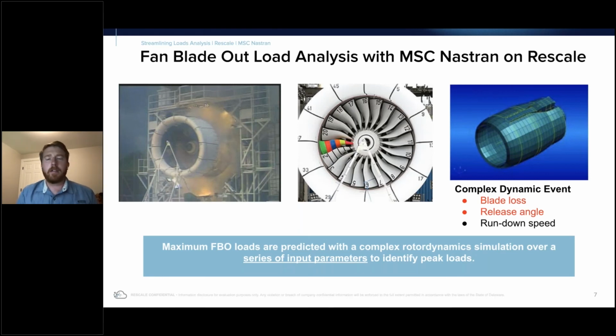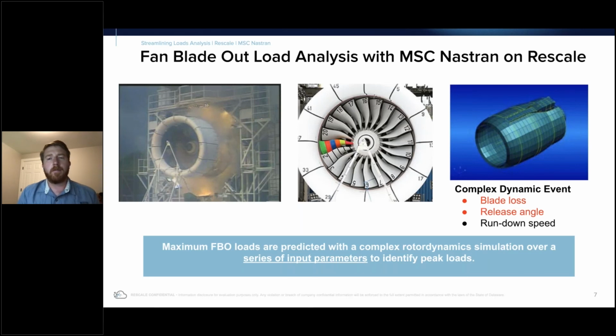In addition to this being a very complex analysis, one that MSC Nastran has numerous features to perform accurately, it's also a very complex dynamic event, and there are lots of different features of that event that you need to account for.